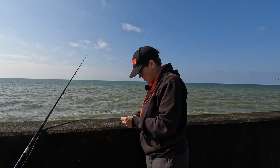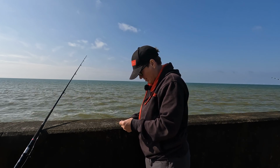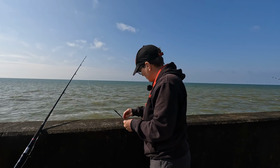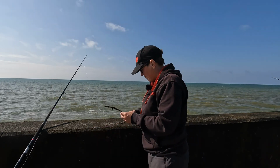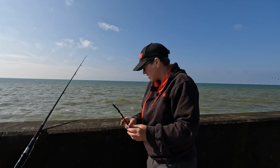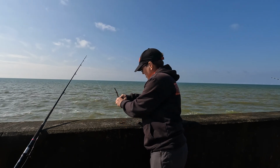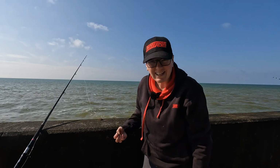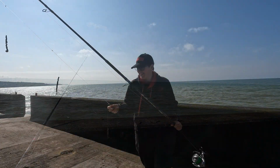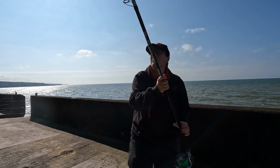And then I've got 3 more slightly smaller ones that we're going to stick up the top. Oops. Dropping a bit of tail. There we go. Ragworms. Good to go. Juicy baits to get chucked out. So let's see if these lovely juicy worms can pick us up a fish.